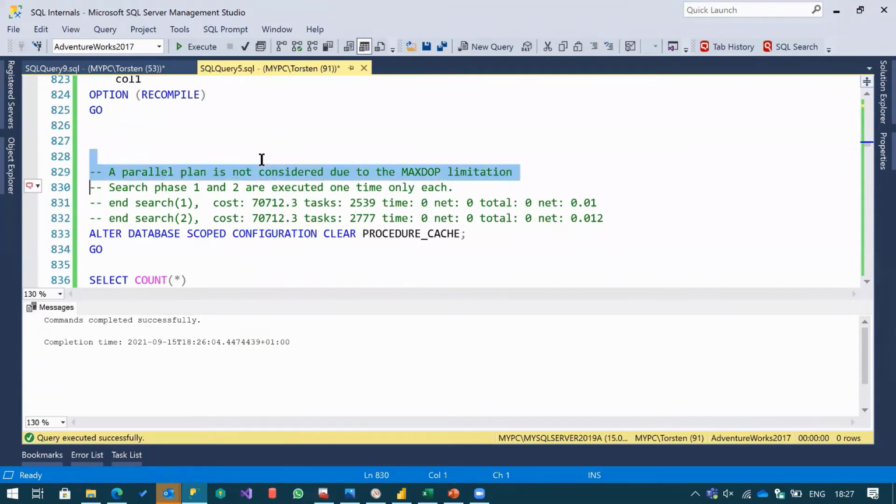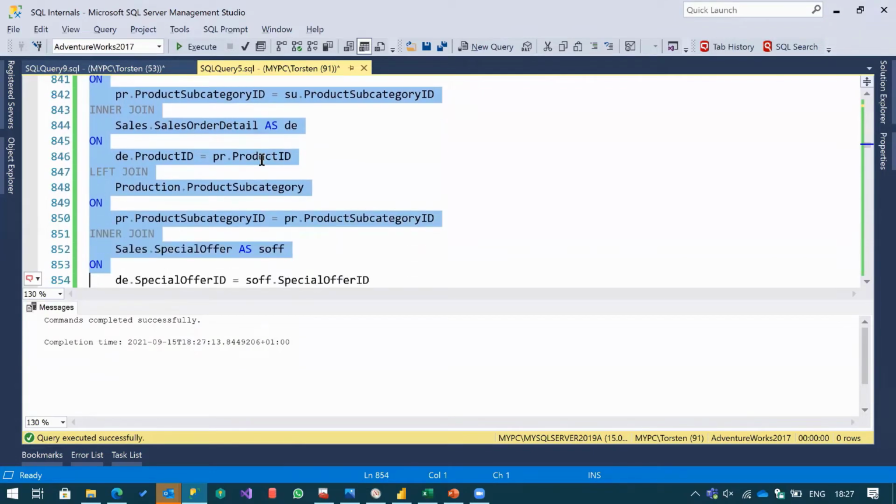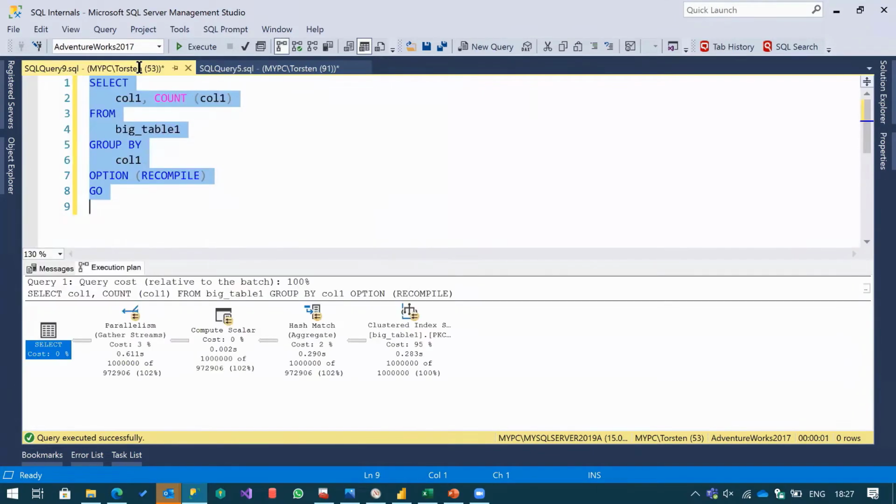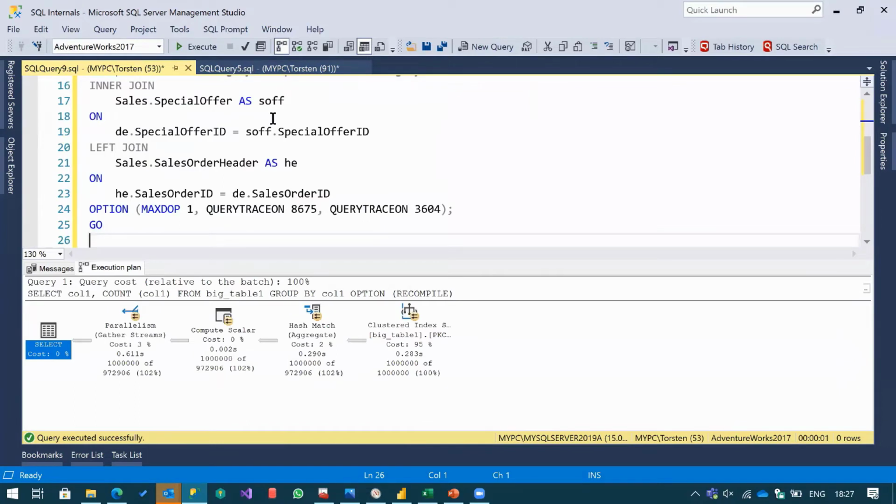So what we can see is the following. I will clear the procedure cache here and will run this query in another window. It's a more complicated one, which takes longer to compile. And we know that part of the query execution time is compilation time when there is no plan available in the procedure cache. But we will start simple.